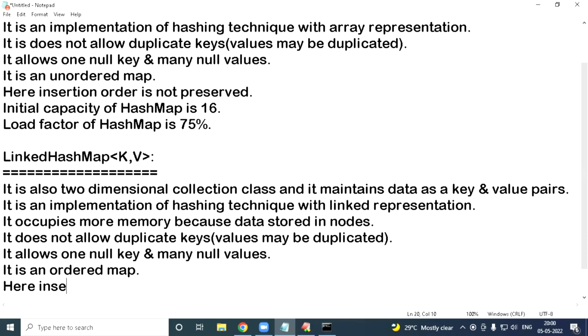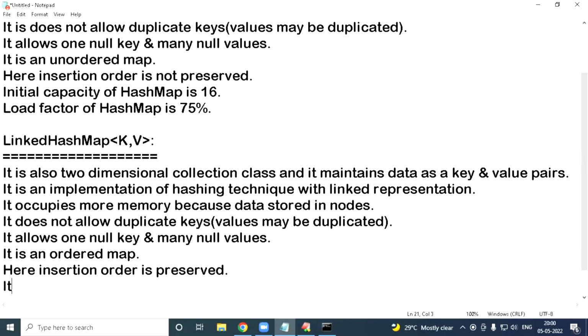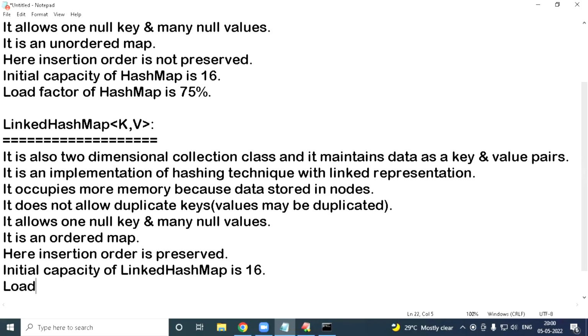Here insertion order is preserved. Initial capacity is 16, same. Load factor of LinkedHashMap is 75%.